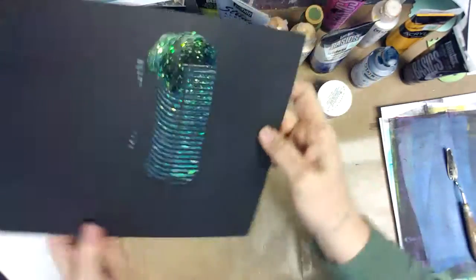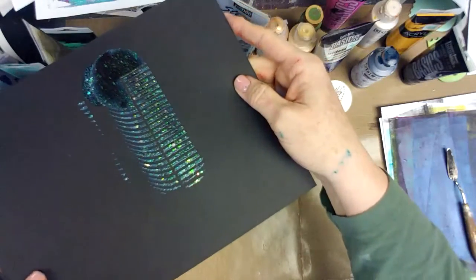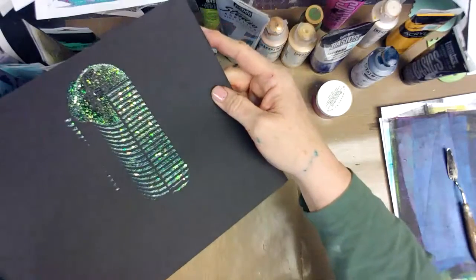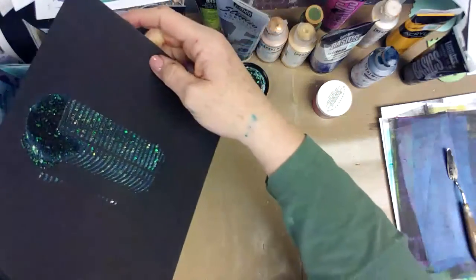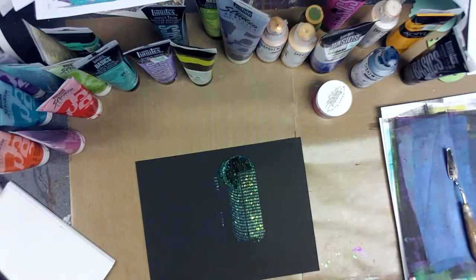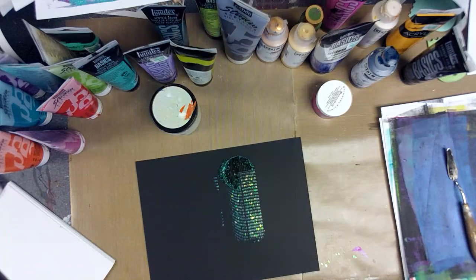But you can get an idea of how that pattern will come through with 3D stuff. And look at that when that hits that light. There you go. Kaboom. And see those holographic little bits in there? That's pretty cool. You can also get on there. Grabbing another pattern here. Let me grab one I haven't used.